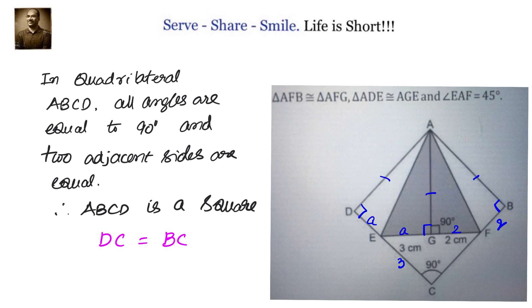So DC should be equals to BC. But what is DC? DC is DE plus EC and that is equals to BC that is BF plus FC. Now, we have started with DE as A. So we will have A plus EC that is given as 3 equals to BF, which is 2 plus CF. Now, somehow we have to calculate what is this CF. If you are able to calculate that then we can easily calculate the value of A from A we can calculate the side of the square then we should be able to get the area of the shaded region very easily. So let us continue with this.